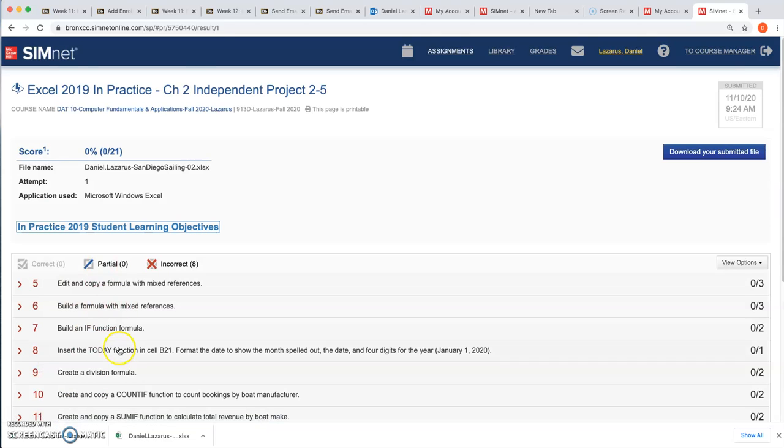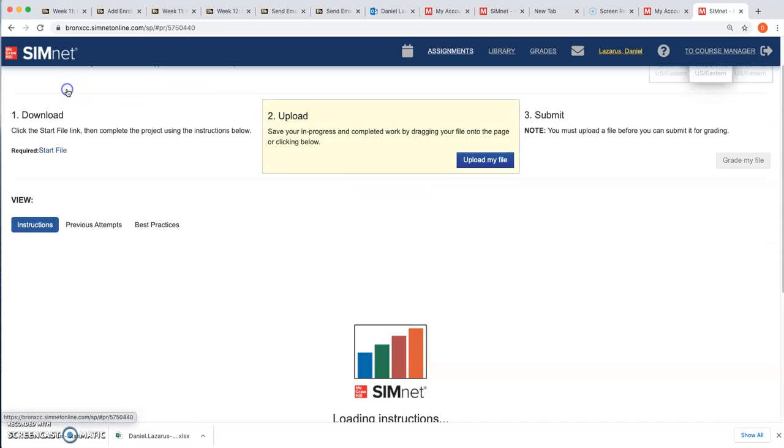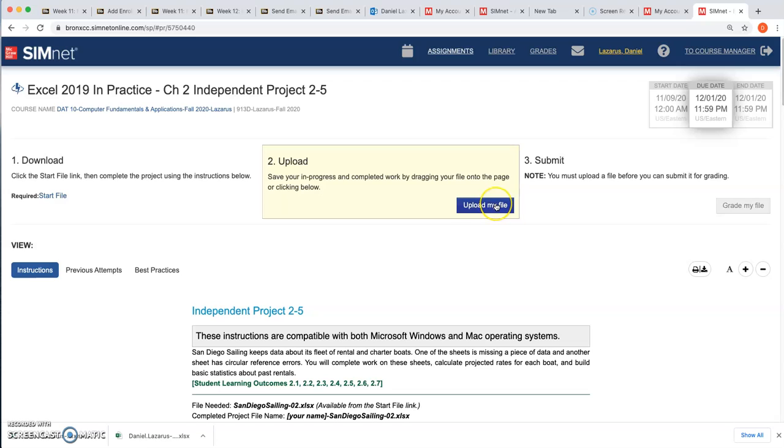See, all this, it gives you a list of all the mistakes you made. If it is correct, you will see a green check mark here. A green check mark here means you did this task correctly and you got your points. If it is a red X, that means that task you made a mistake somewhere. You can go back and correct it and go back to the exercise and upload the corrected file. Then again same thing, submit it for grading and you will get a new grade.